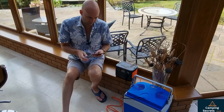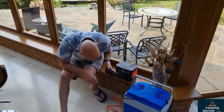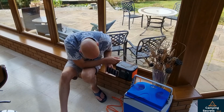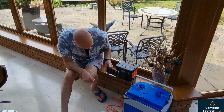Cool box has started up, brilliant. So you can see now we've got 57 watts going out on the right hand side, and we've got 200 watts coming in. So it does allow the dual operation like that. That's really cool.